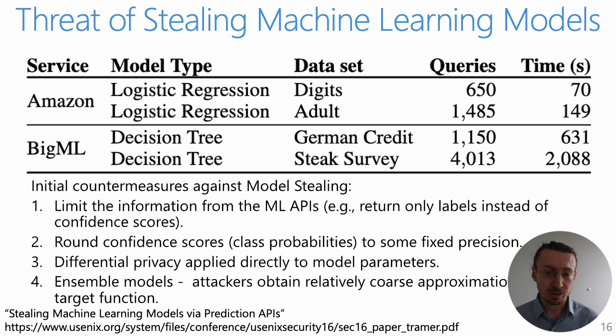The next attempt to protect models from being stolen was to round class probabilities. When the class probabilities are rounded to 4 or 5 digits after the decimal point, as for example done in the BigML service, this has no effect on the attack success. So attack success is still 100%. The attack is slightly worse if we round these values to 3 or 2 decimal places. But still, this attack vastly outperforms adaptive retraining using class labels only.